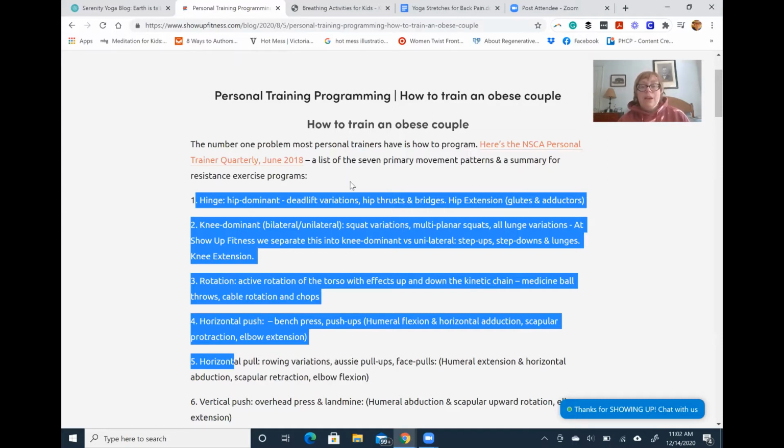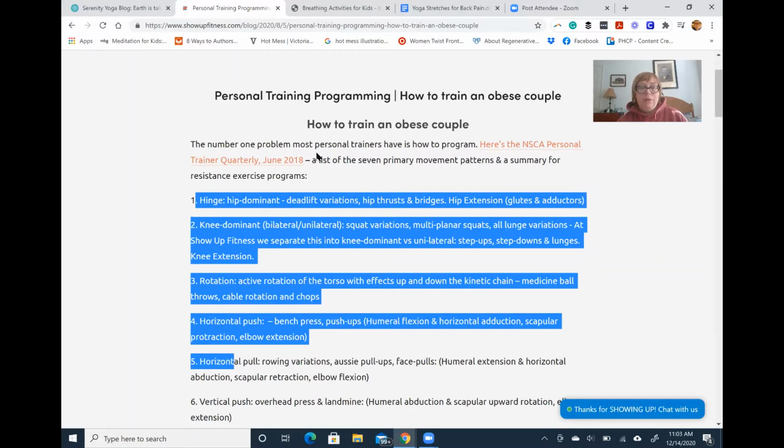Now, the other thing to consider is that right here, before number one, is a great place to have your H2 header, which again, search engines look into just to get an overview of what content is in this article. So this is how to train an obese couple.